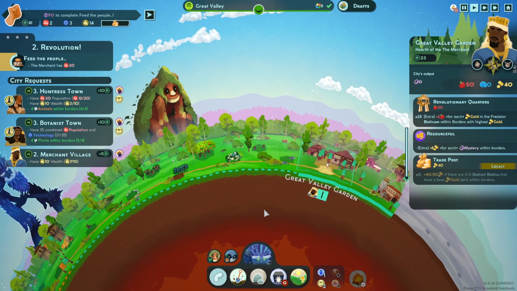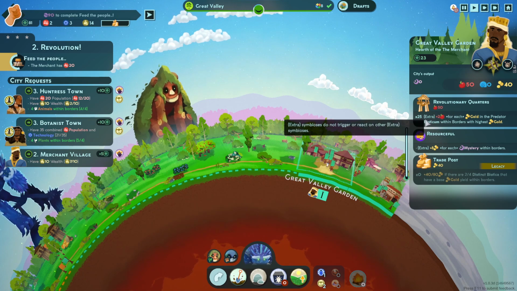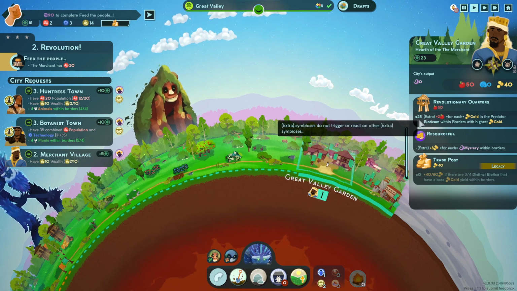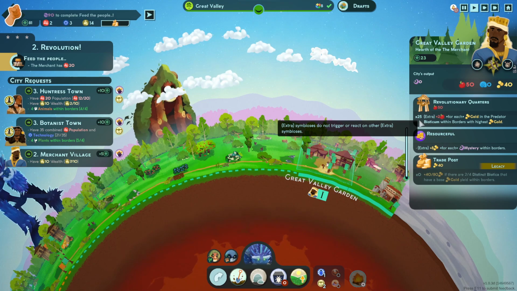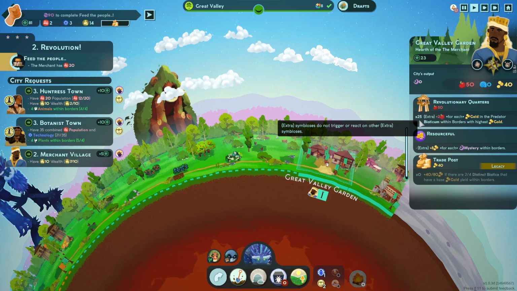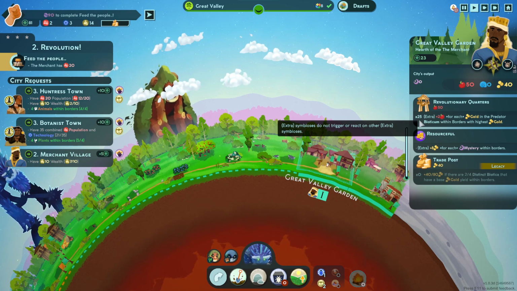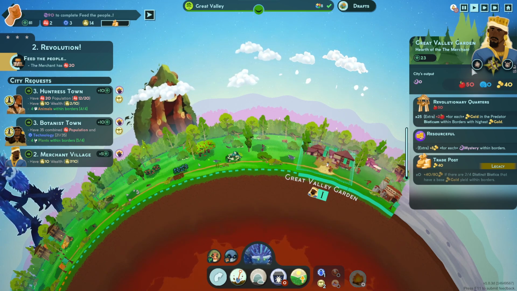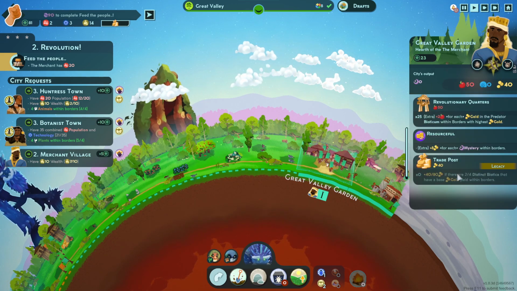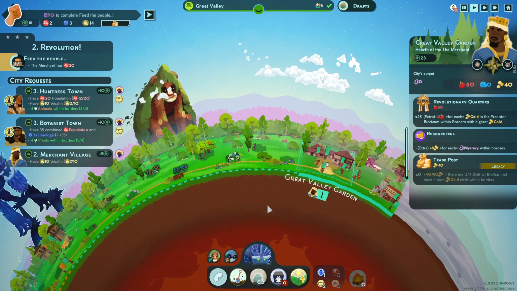Predators, let's see. We have the Revolutionary Quarters. So, plus 25. Extra symbioses do not trigger or react on other extra symbioses. Okay. Plus 25 times 25 extra. Wait, what? Extra symbioses do not trigger or react on other extra symbioses. Okay. Plus 2 for each gold in the predator bioticum within borders with the highest gold. Wasn't there something else we were supposed to get? The trade post. But we don't need wealth. We need food here. Yikes, this is tough.